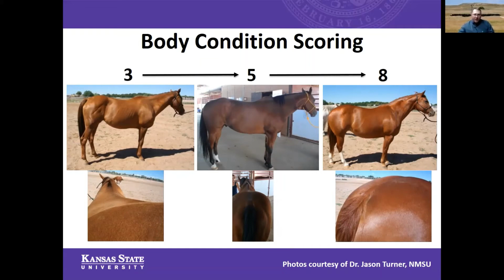And then we move to the other extreme, those horses that are getting pretty fleshy, where there may certainly be some over-conditioning. As you look at that horse, she's getting cresty through her neck. You can see the fat deposits back around her tail head where they get those little bubbles. Certainly she's got a positive crease. If you were feeding that horse 6 pounds of grain and 12 pounds of alfalfa a day, we need to change that program up a little bit, just for the longevity and even the usefulness of that horse.